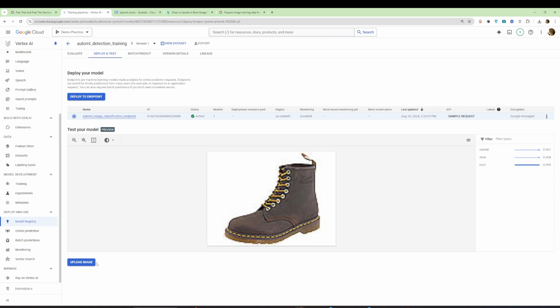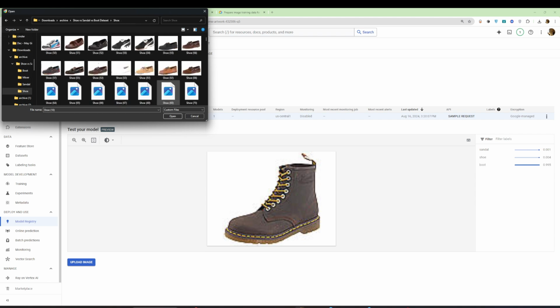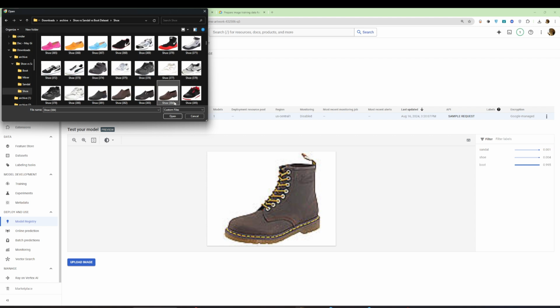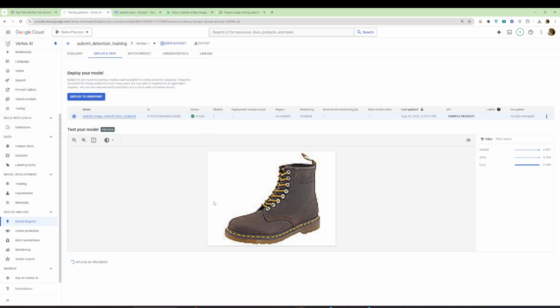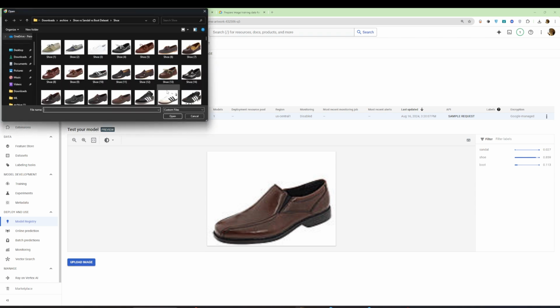Okay, now I can give another image, maybe this time from shoe. An interesting factor: I just took the first 100 images, so that's why it was so perfect, assuming. And now maybe I'm taking the 384th shoe, which I never gave it for training. Now the interesting factor is, you see, the shoe is again true, the highest percentage is shoe, 0.859, and it is saying 0.287 is it is a sandal, and boot is 0.113. This is not the data which we uploaded for training.